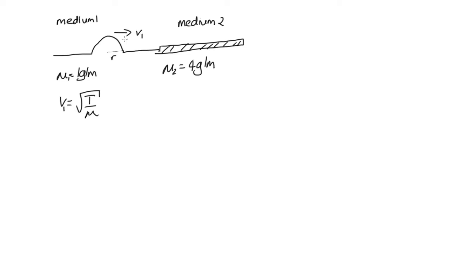So velocity 1, the velocity of medium 1, is equal to the square root of T. Let's just ignore units here because we'll be worrying about proportionality. So that's square root of T over square root of 1. The velocity of medium 2 will be square root of T over square root of 4, which is root T over 2. You can see that it's going to be equal to a half v₁ because root T equals v₁.